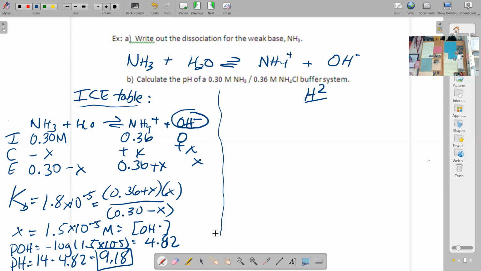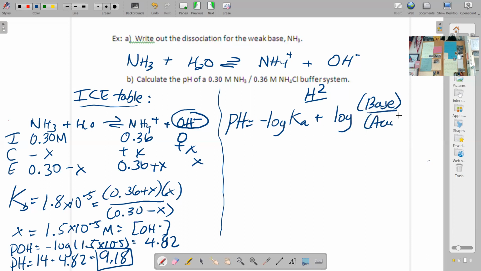Okay, now you guys, I see a lot of you starting the Henderson-Hasselbalch, which is awesome, but you guys, there's some more to the puzzle. And I want you, as you solve, to really pay attention to each component of Henderson-Hasselbalch. So we're looking for pH. So we're going to do negative log of the Ka, yes? Folks, you guys, I don't care if it's an acid or a base example, it is always negative log of the Ka. So what do we have to do here for this problem, since it's a base buffer?